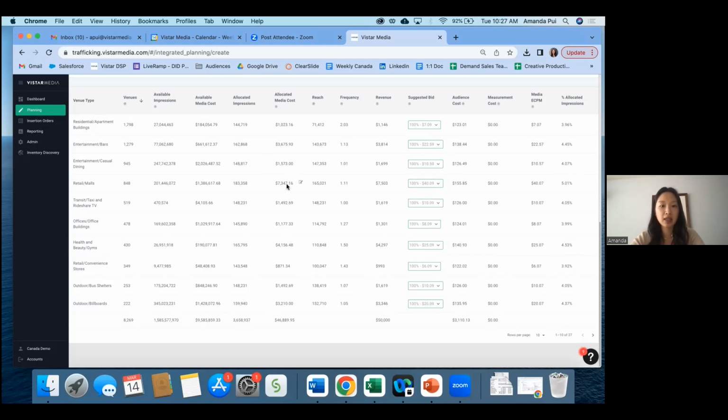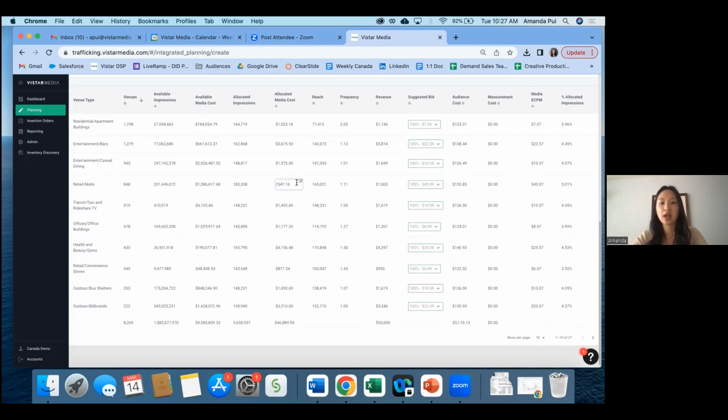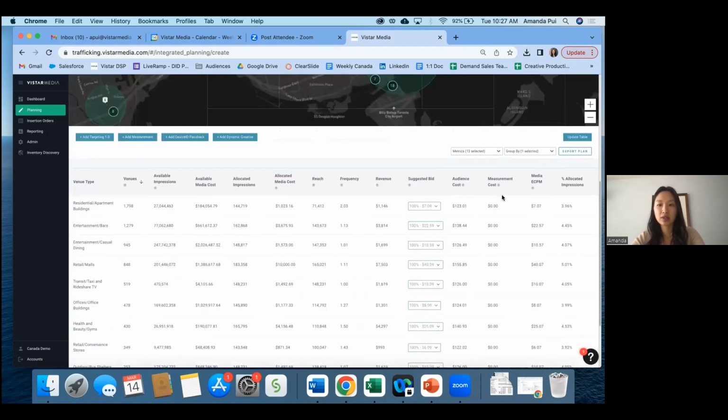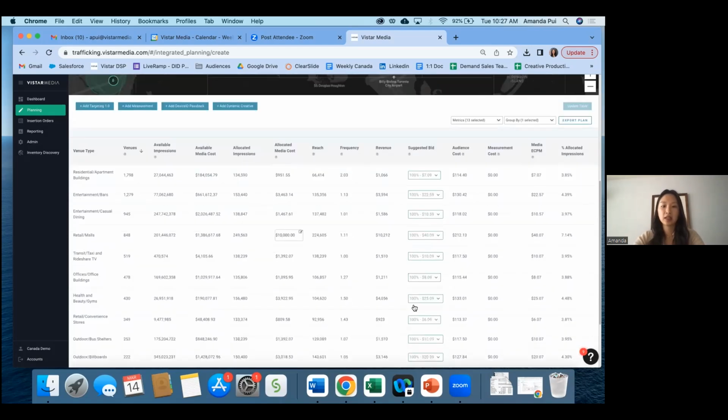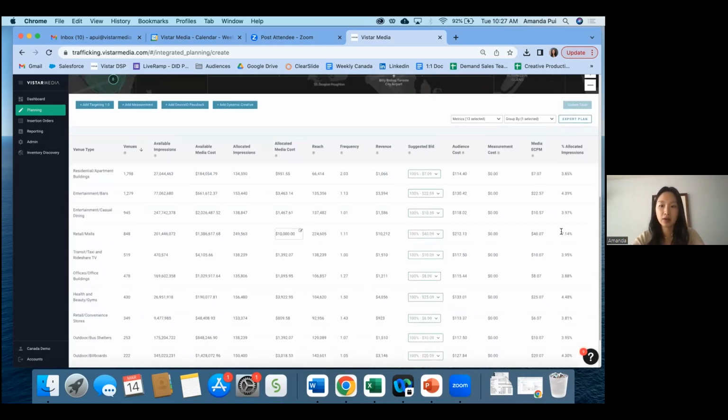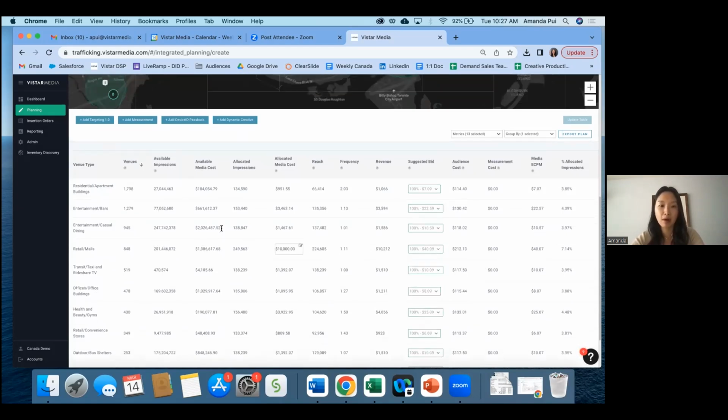But you can basically come in and adjust any of these budgets or any of these allocations as well. So if you wanted to say that you actually want to allocate more budget to malls, you can just come in here and readjust your budget allocation. So say we would have put in $10,000 to malls, so it'll obviously be heavier weighted to those locations. I can update the table and it'll basically just reallocate your impressions. So now you have 7% of your budget going towards that mall inventory.